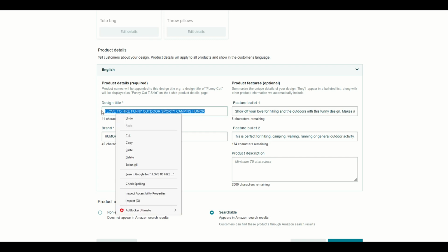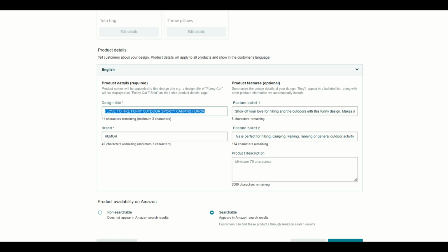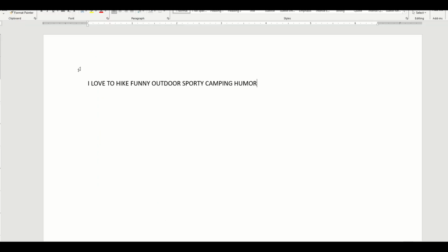So I would simply select all of this, right-click and copy, and then I would paste it into a Word document. I would save that Word document. And then inside of the Word document, so here's an example now, I'm inside of Word, and what I would do is I would simply take this and I would make it red font. So that's the one I'm going to change out when I create a new design. So I'll dump that into the next design, and I'll make sure I change that text and that text only.